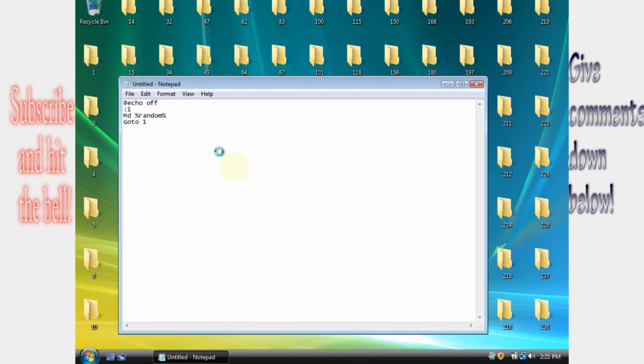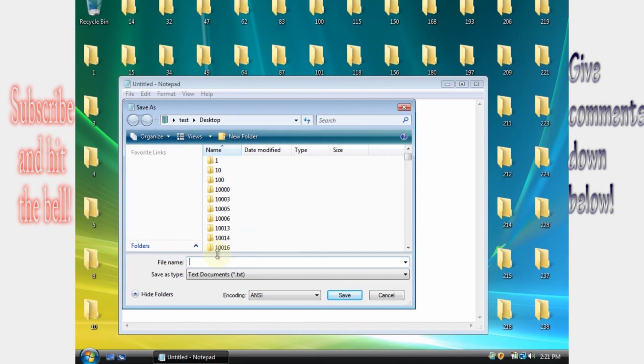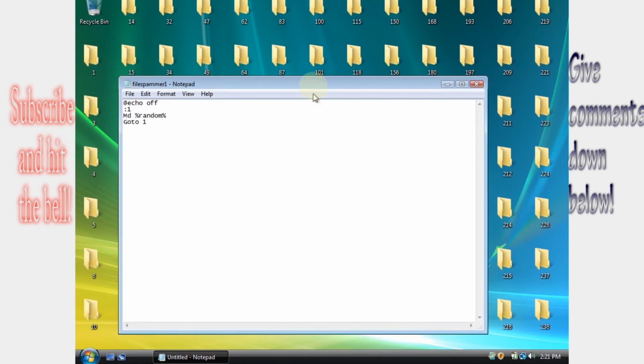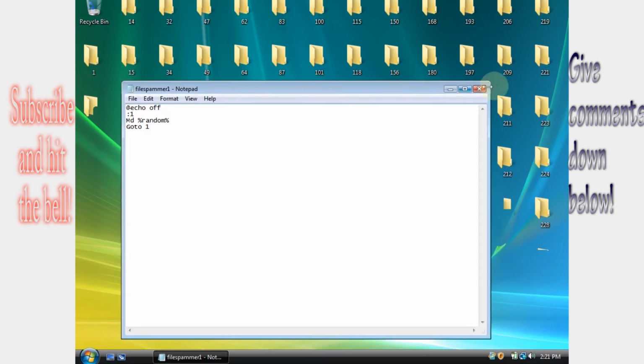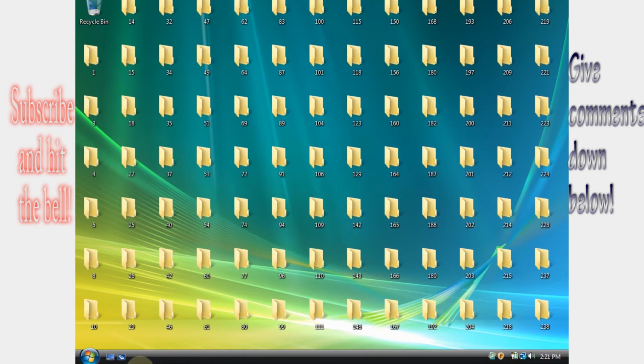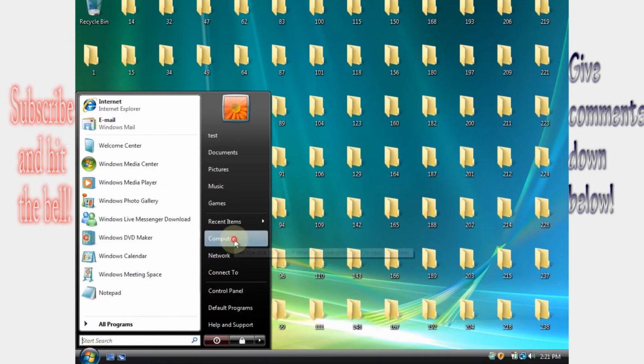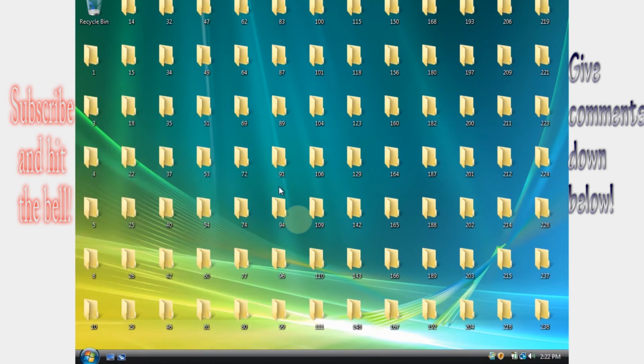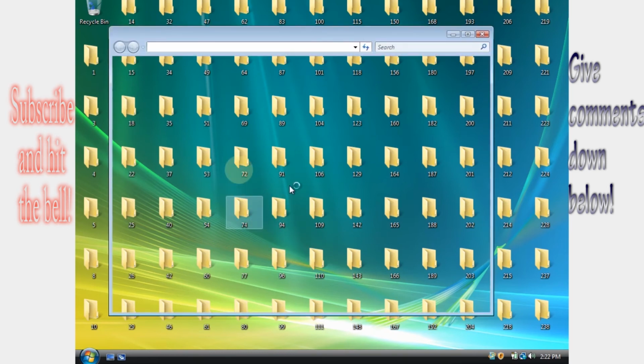Go ahead and save as. Now I named this File Spammer 1 because it already did create File Spammer. I don't want to confuse it, but I'm not sure if that's actually going to pop up. It probably won't because there are so many files here. But I can always just go into computer here and load it up. So I'm going to go ahead and do that.